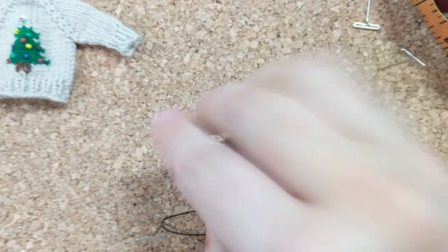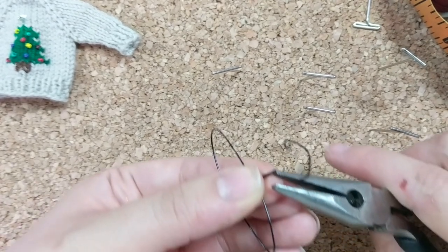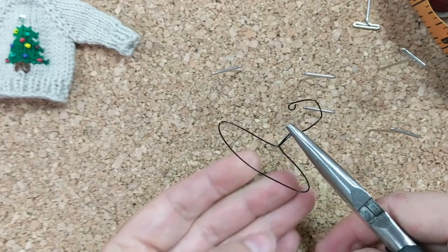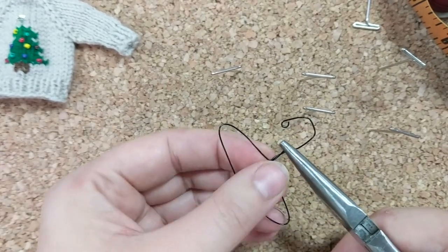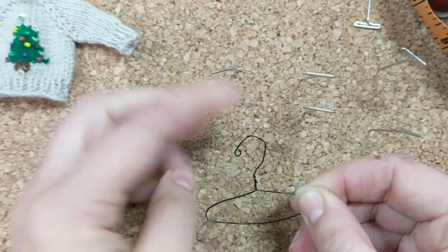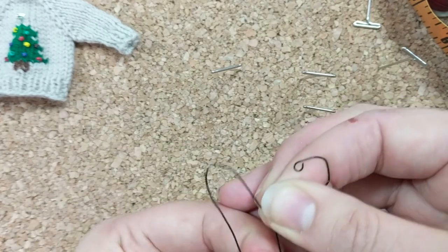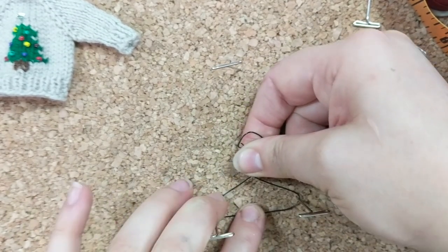Now I'm going to unpin. I'm going to clamp both of these bits together — again, trying not to do it too hard because they are coated wires. So I'm going to just barely catch that tail end, make sure that it's in there, and then twist. I find it easier to twist the arms of the hanger than to twist the shank or the hook. So we've got a little twist in there. You can then reshape the hanger, give it a little pull downward to get the right kind of shape. You can also put pins where you want and give it some tug to get nice sharper points.